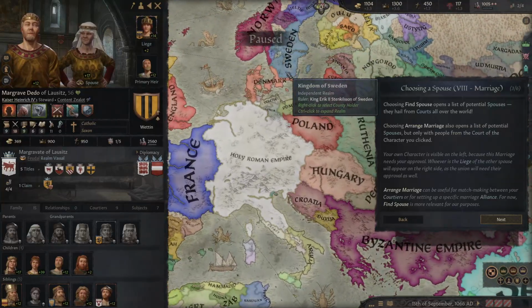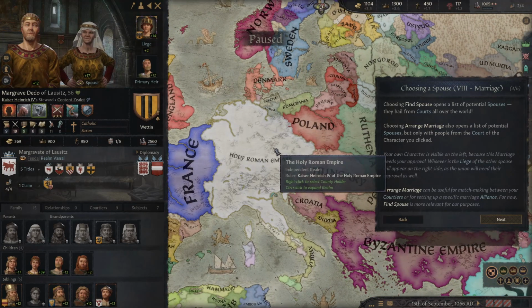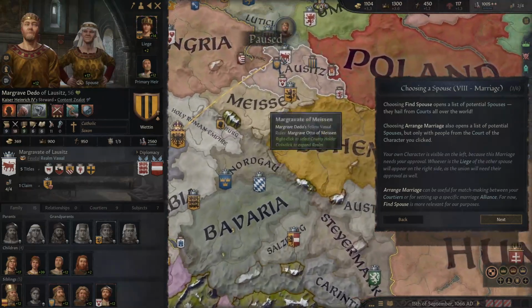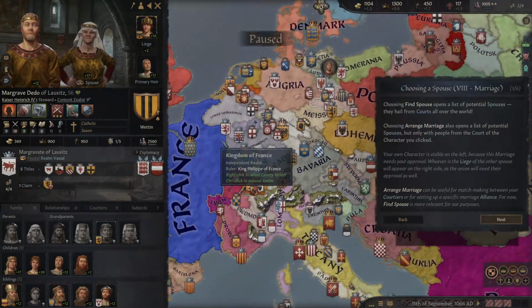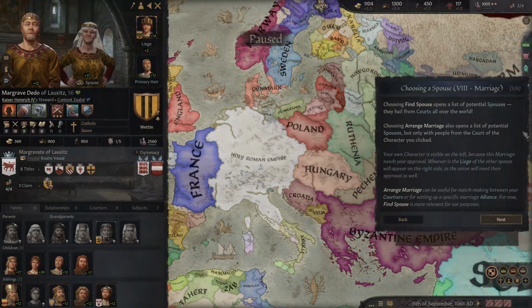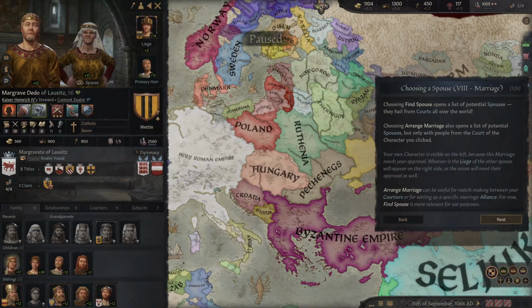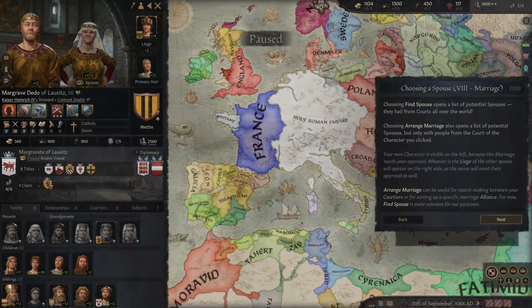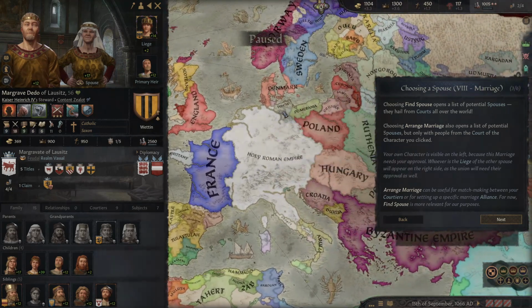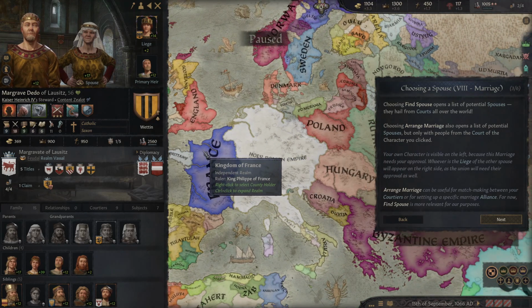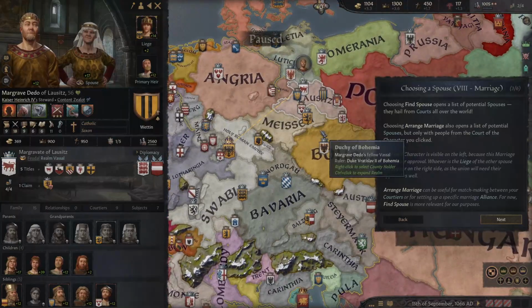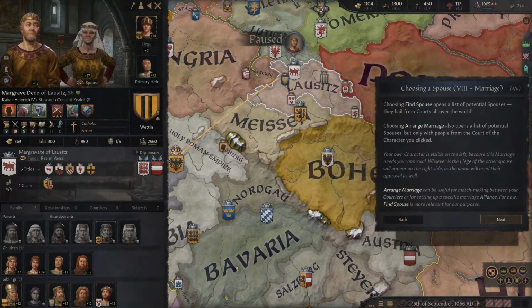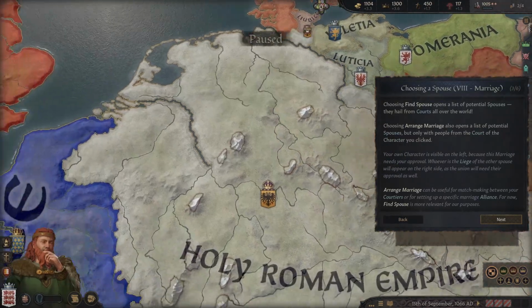Oh man, that hopefully got somebody. Okay. Alright, Rome. Holy Roman. Is that where the Catholic Pope is? I think that is where the Pope is. It's in the Holy Roman Empire. So... Nice. Okay.